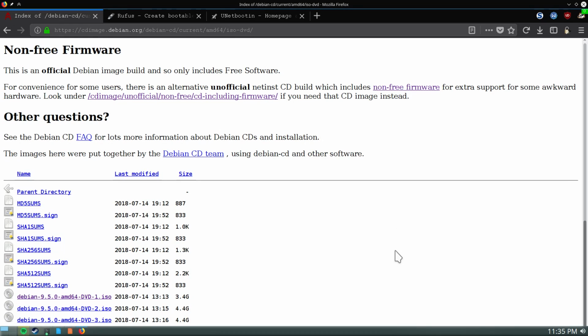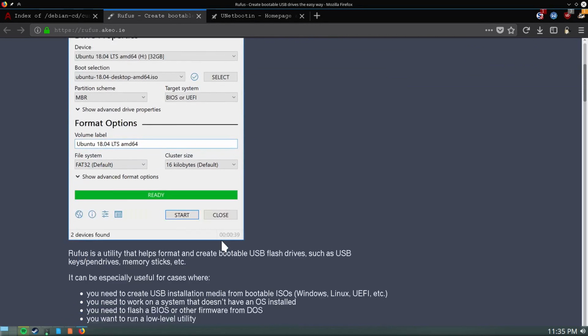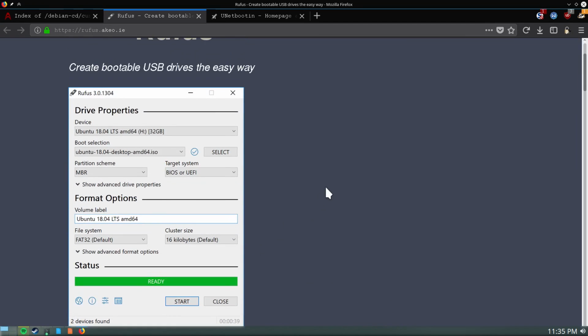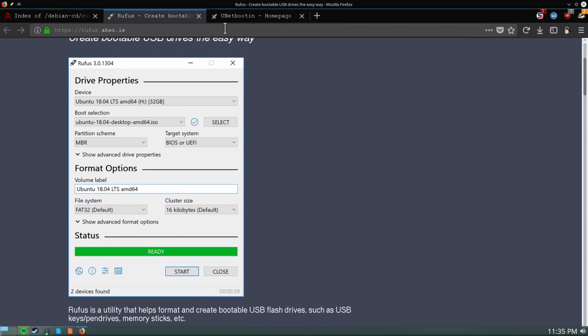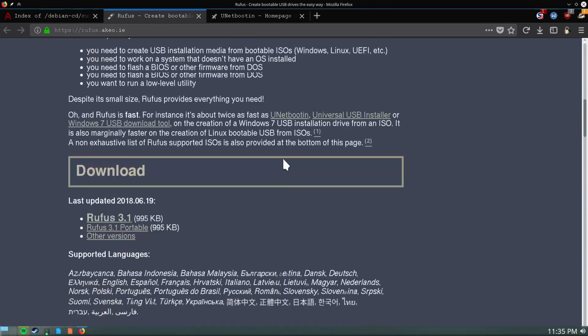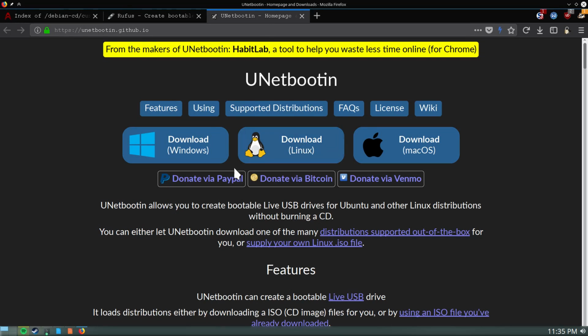If you're like me and you prefer a bootable thumb drive, you can use, if you're in Windows, either Rufus, which is a tool that you can use to turn an ISO into a bootable image for a USB thumb drive, or you can use UNetbootin, which is the other solution, and this one's good for Mac and Linux as well, although in Linux there's really not much of a need for it.